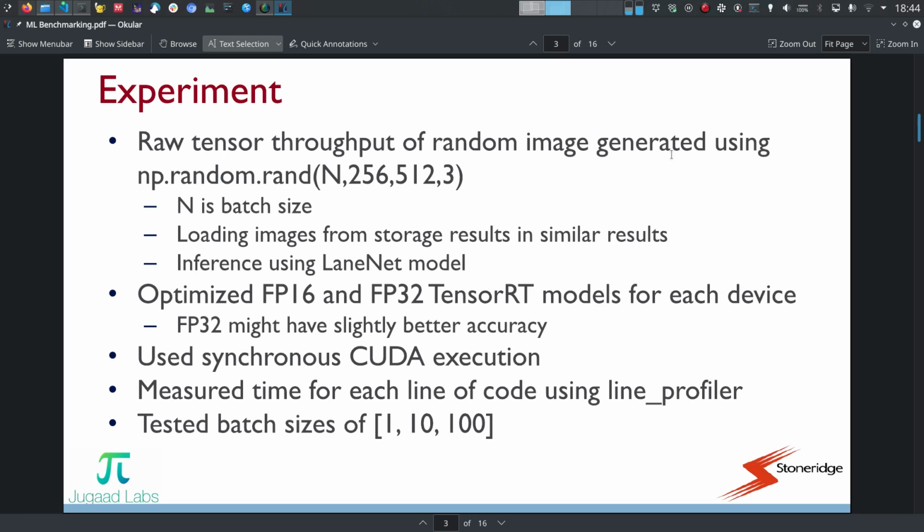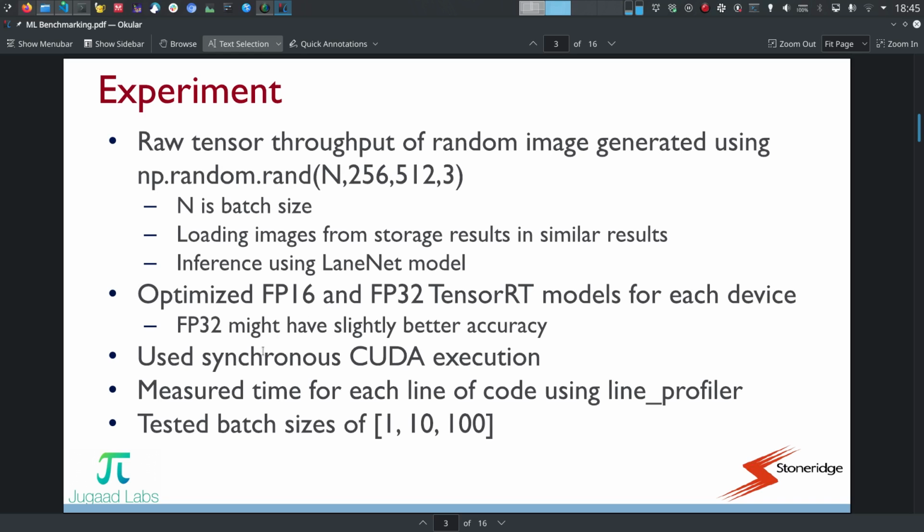So in this experiment what we are doing is we're taking a raw tensor. A raw tensor is a random tensor of data, and we are generating it using this command over here, np.random.rand, and then the shape of the tensor is the width, the height, and then the depth. Since it's a color tensor or color image, it has 3 channels, and n is the batch size. So we are going to pass this random tensor through the network, and we're going to see how long it takes for the network to infer this and give us an output, and from there we can time exactly how long it takes each operation of the machine learning pipeline.